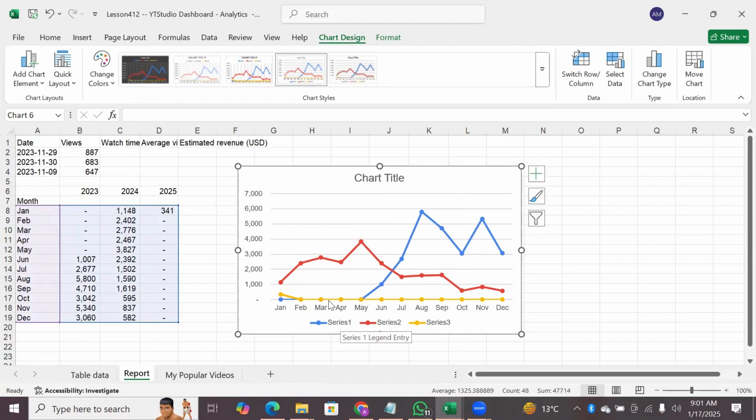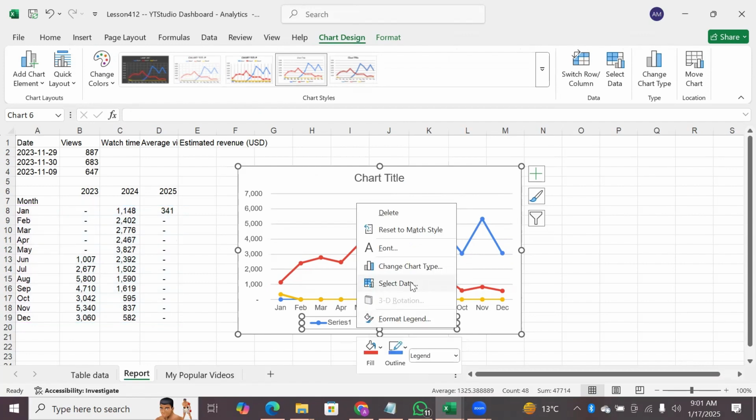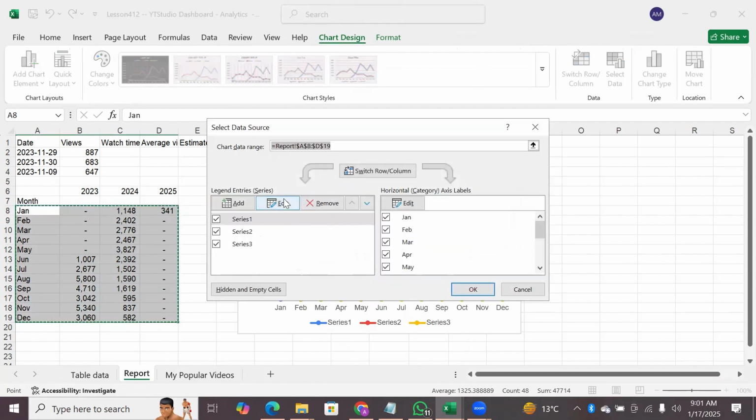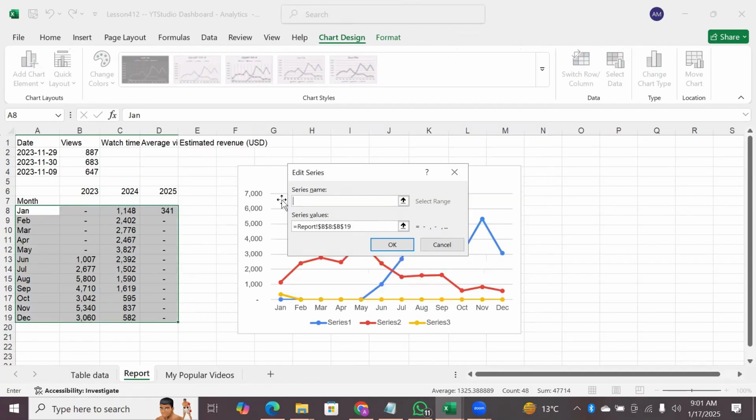And now you can set the series option, and you can go to Select Data, and then you can rename these things, or you can edit it. The first name is here, and this is B. We click OK.